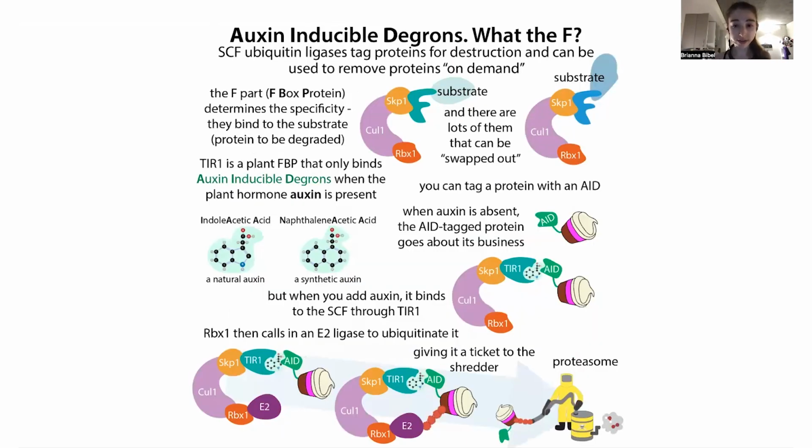Okay, so that's the natural stuff, but we can also use this experimentally. Say we want to get rid of a protein in a cell, maybe a protein that is essential, so we can't just get rid of it all the time, or the cells wouldn't grow at all. What we can do is use something called an auxin-inducible degron to induce degradation of it on command, by adding a molecule. That will make this protein a substrate for a ligase that it wouldn't normally be a substrate for. So it's like a neo-substrate.